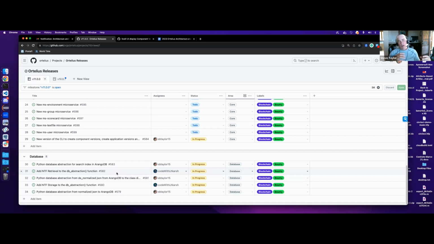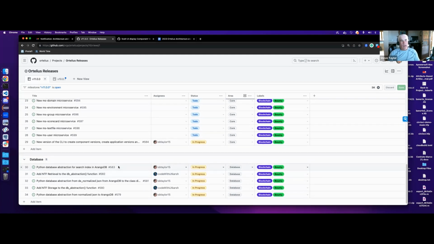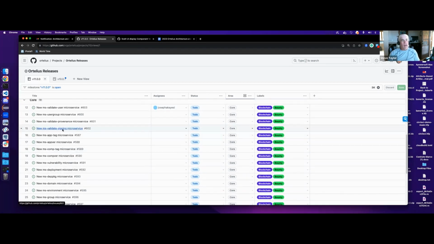And then the normalize and denormalize functions will be able to collapse all that redundant data stored on IPFS through Ukarsh's microservice and pull and do all that back and forth stuff and deal with the blockchain. I'm hoping to have everything wrapped up by the end of the week on that. Once we have that, a lot of these are stubbed, and we'll be able to go through and replace all the stubs with the real data.